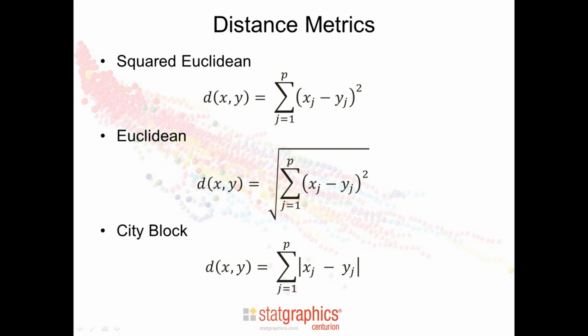We can also think, though, of calculating the city block distance. If instead of squaring the differences between each of the variables, we take the absolute value, we get what would be the equivalent distance between 2 objects if you were in a city and had to walk up one street and down another street. You couldn't fly between the 2. So it's called the city block distance. So that'll be one of our important choices.